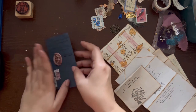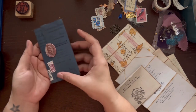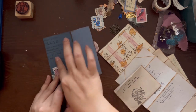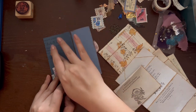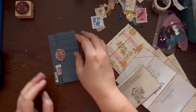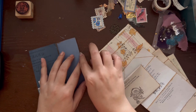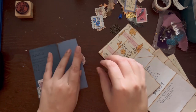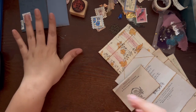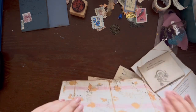Actually, since this paper is so thin and the stamp is heavy, it does keep it close. I put glue on here, no. Okay, yeah. Probably going to need to let that dry. And while we let that dry and try to figure out the top for it, I already had an idea for this one actually.